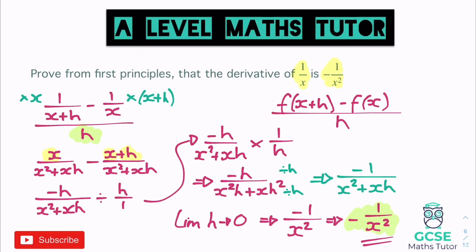Obviously that was quite a tricky one there because in the earlier steps we had some algebraic fractions to deal with as well, but there are 5 questions for you on proving from first principles some of these different derivatives here. So there we go, hopefully you found that useful and helpful.